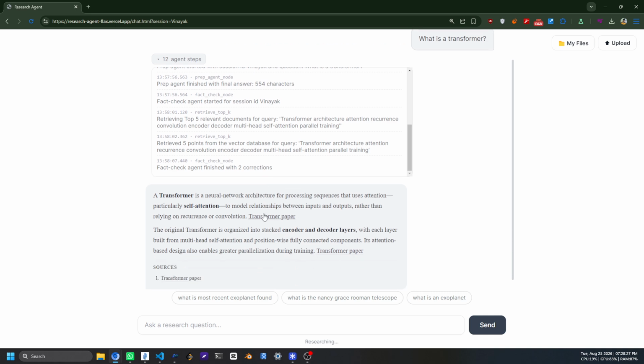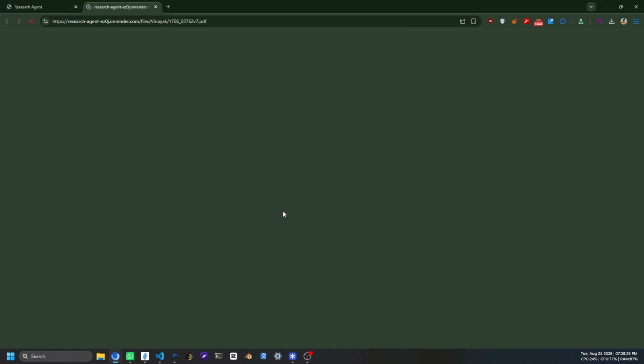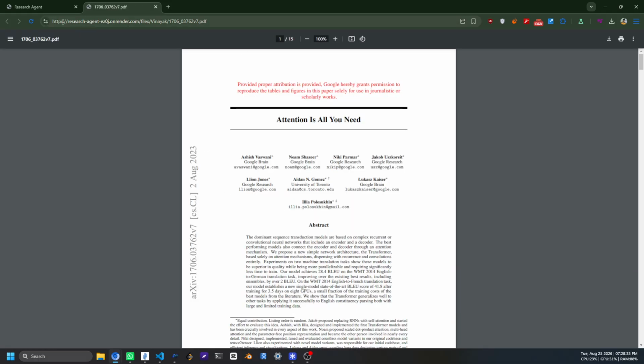If we click on one of these sources, it's going to load the file. As you can see, it's stored in our backend files, and then the username, and then the actual file. So it's stored in the backend, and it is retrieving from the backend. It's a live link, anyone can access this link, but they have to have access to your username and all.